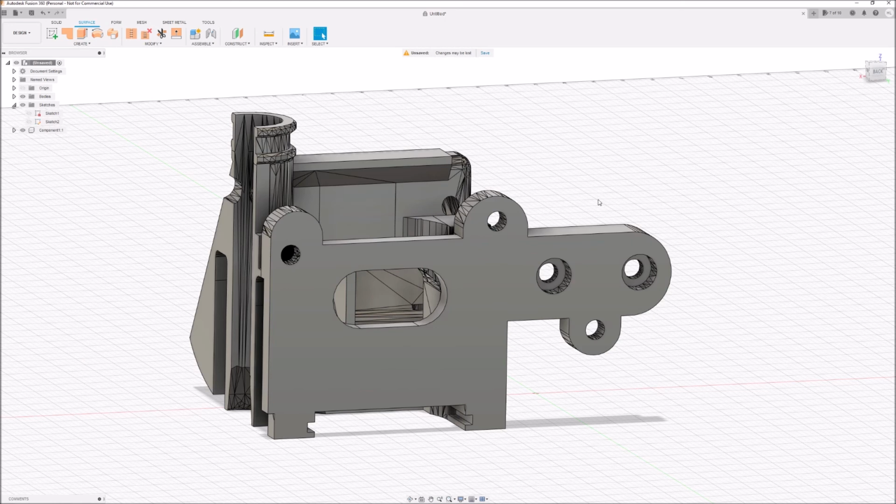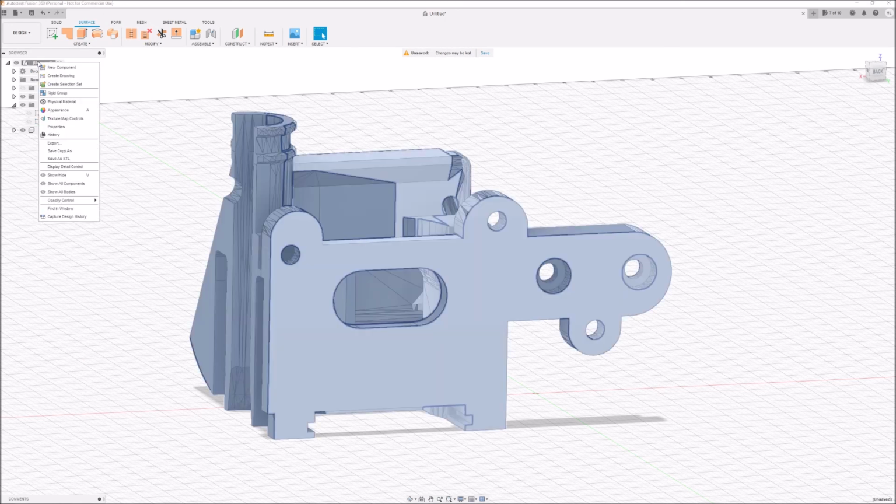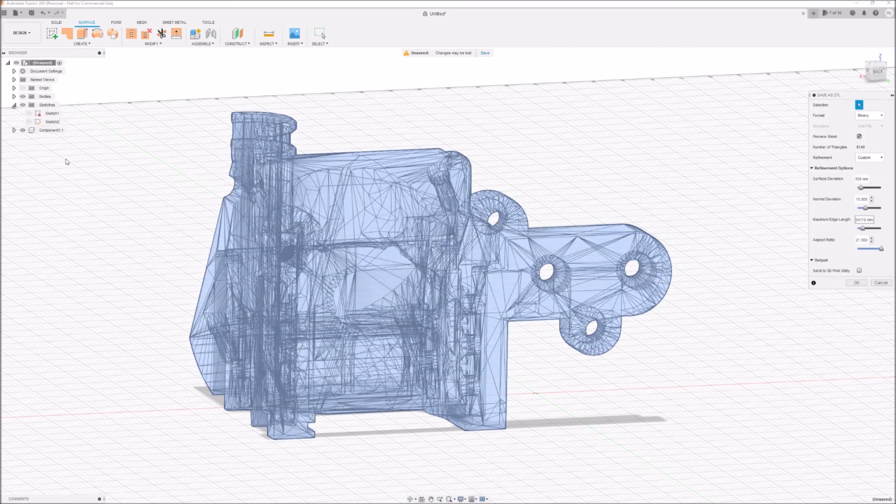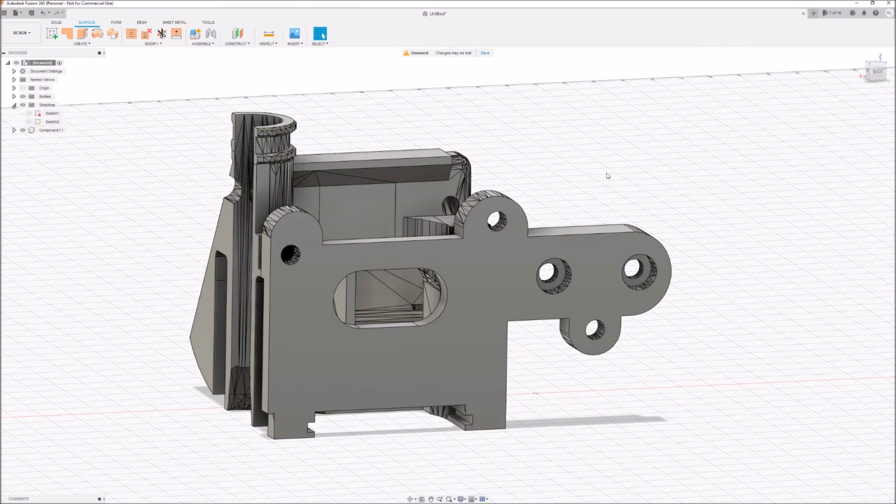Okay, so at this point you can go to the top here and right click, save as STL, and then go ahead and click OK. It'll prompt you on where to save it, and you've got your STL file. I didn't re-enable design history that I planned on, but it would show the design history at the bottom, and you can go back and edit your sketch if you need to, change it around and things like this.